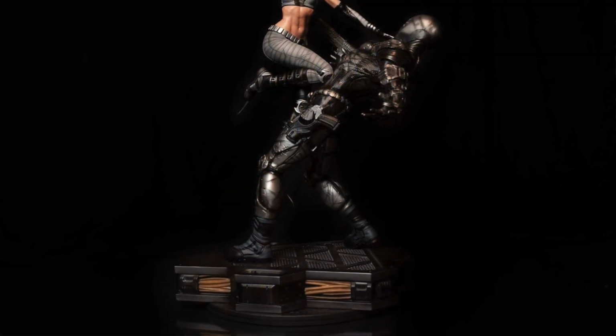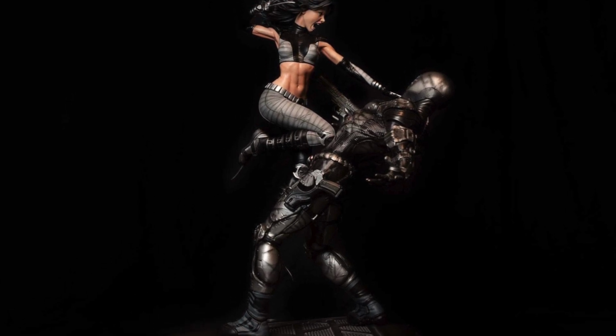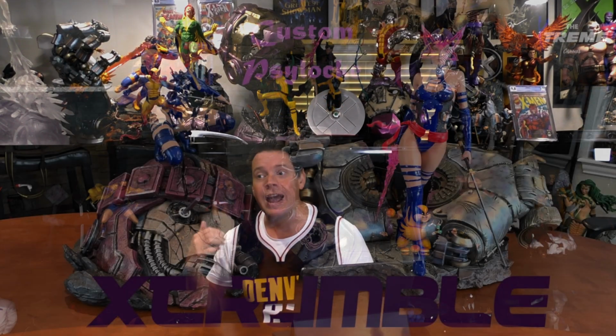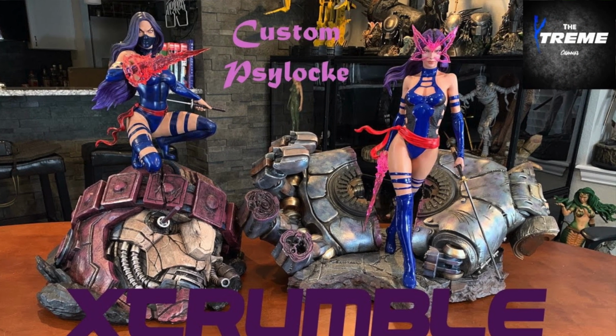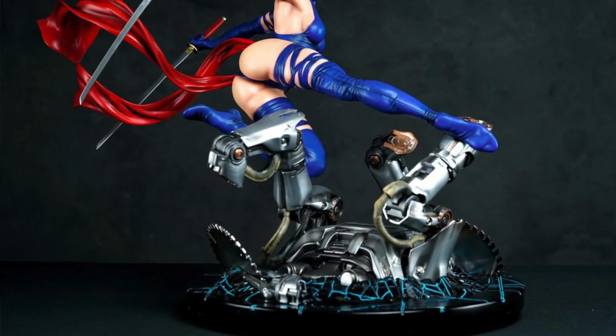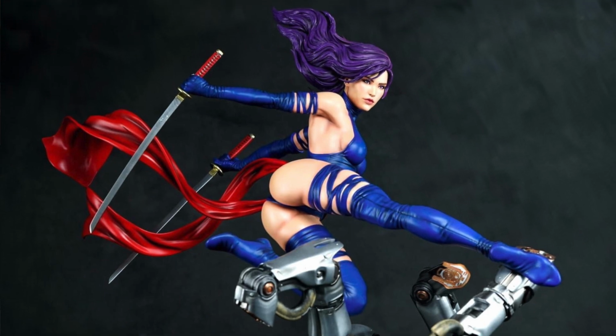Some other females, there's definitely a winner. I think that this X-Force X23 is the best one on the market. I didn't buy it because it was overscaled, but absolutely amazing piece. And I think Sideshow's X23 does give it a good run for its money. Psylocke's another tough one. The one I have, and here's a picture right here, I think the concept is unbeatable. But there are so many other custom ones out there. I think this custom one actually probably takes the cake, even though I haven't seen it in person.